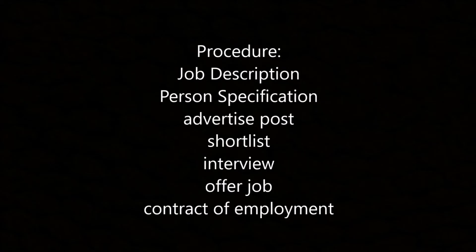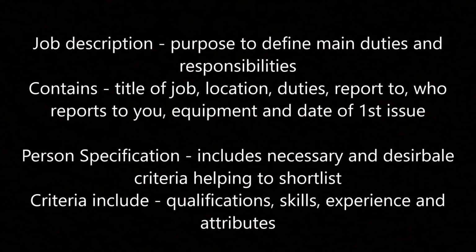The procedure includes a job description, the personal spec, advertise the post, shortlist, interview, offer the job, and then the contract of employment. The job description's purpose is to define the main duties and responsibilities. It contains the title of the job, the location, the duties, who you report to, the equipment, and the date of first issue. The personal spec includes necessary and desirable criteria, helping the shortlist. The criteria can include qualifications, skills, appearance, and attributes.